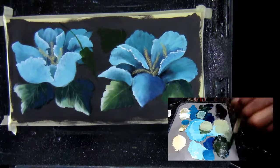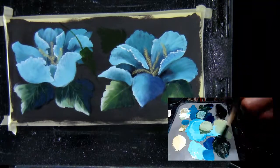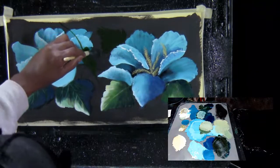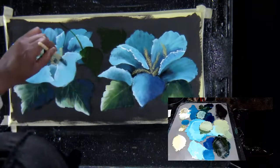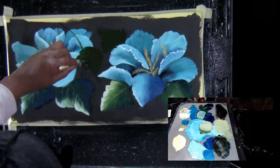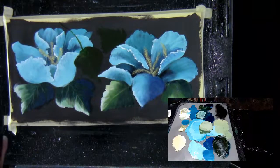Bet you didn't think I'd do that, huh? Don't be afraid to paint over your flowers. Don't be scared. Just like that. All right.